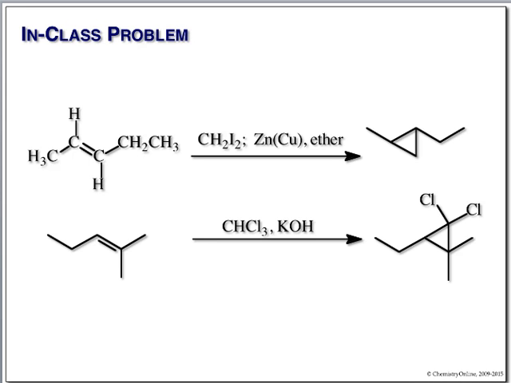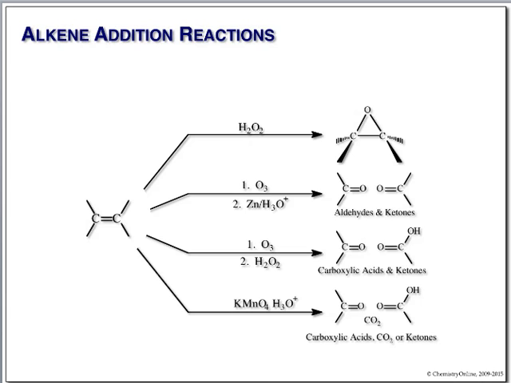All right, believe it or not, we're almost done. We just have to deal with simple oxidation reactions. If we take an alkene in the presence of a peroxide, we're going to make a cyclic ether called an epoxide. We all know epoxy resins. This is the epoxide. The next 3 reactions here split the carbon-carbon double bond. So what we're going to do is actually split this thing open.